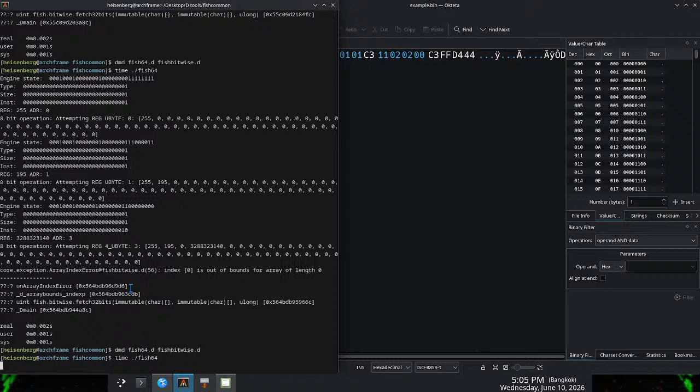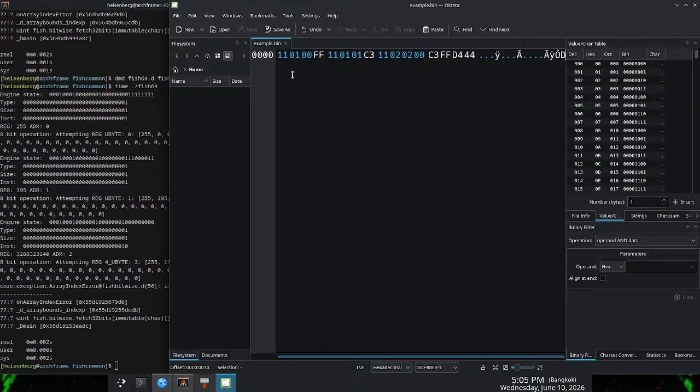Got the address 2 correct. Index 0 is out of bounds for an array length of 0. Oh, I think it's just trying to grab the next number. So yeah, it's just a problem with the fetch byte or fetch bit. Well, I guess I now can put it in a 0, 0, insert 0, 0.